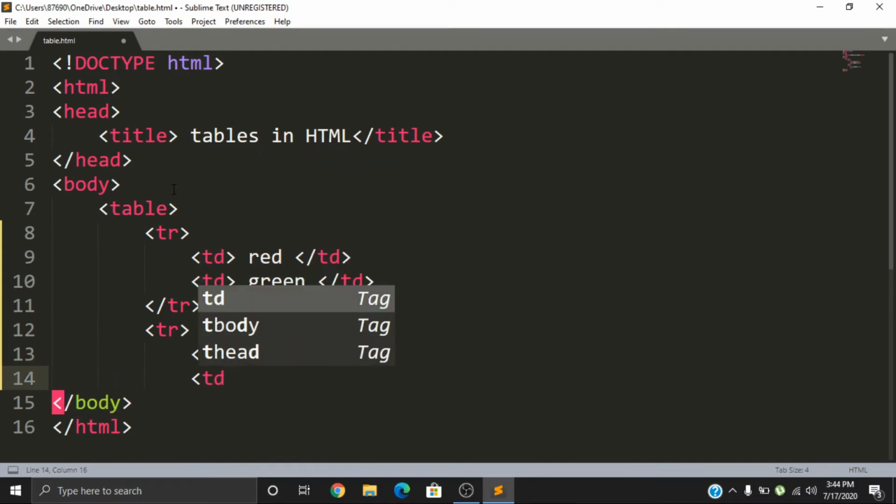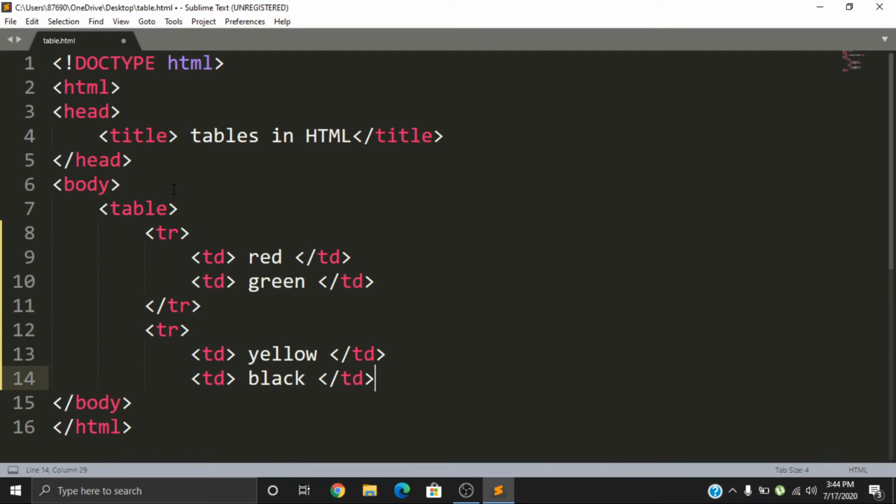Let's make this as black, closing our element, closing our row, and finally closing our table.